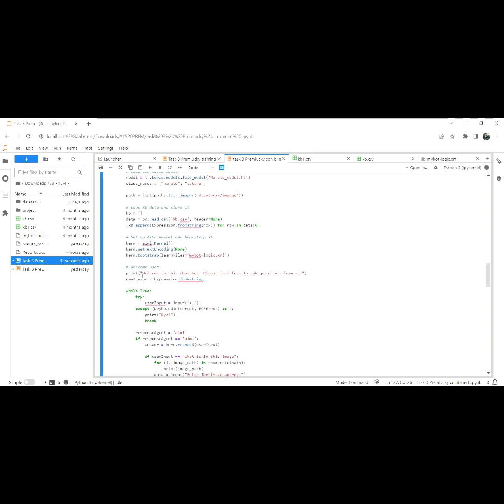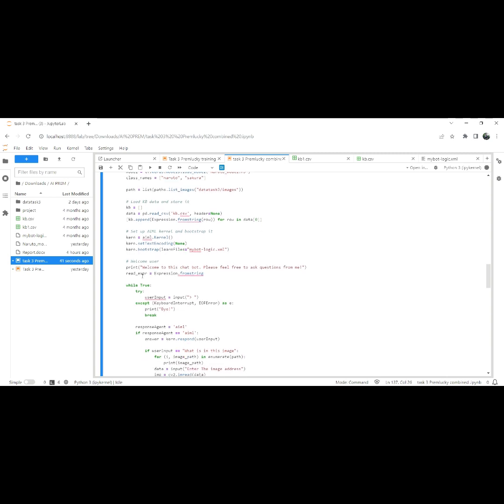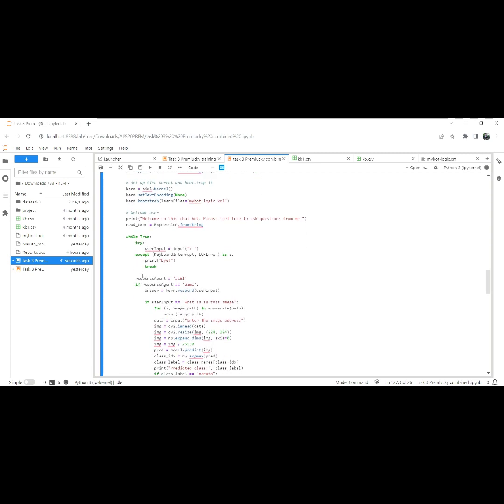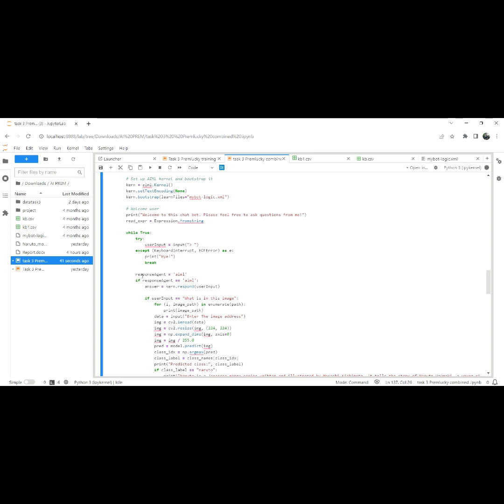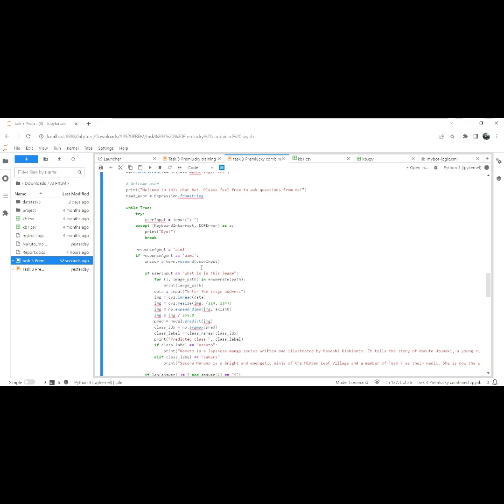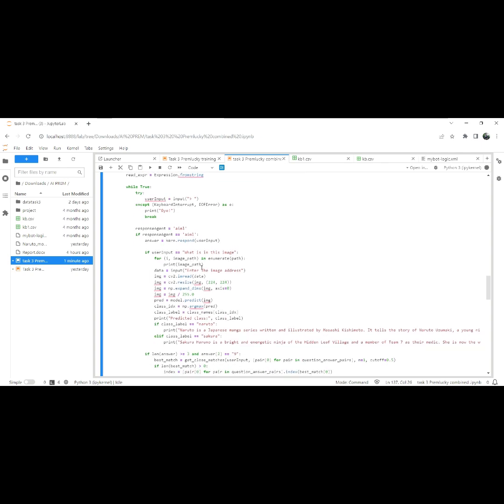Here is the welcome message that's printed when we run the application. Then we enter into a loop to keep taking the input from the user to provide responses. So we use AIML to give the responses to the user. Here we have the conditions.